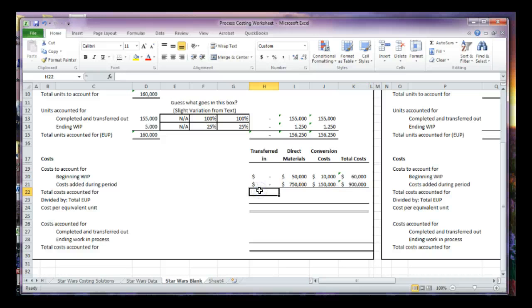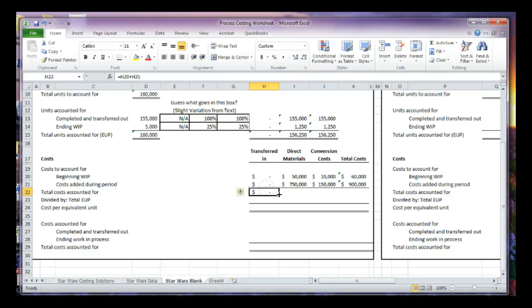And we have $900,000. Down here we're talking about $900,000. Up here we're talking about 156,000 units. So really you're talking about $9 a unit. So it's not, you know, that makes sense. It's not ridiculous. If it was $9 billion for a helmet, you'd be like, okay, I messed up a zero somewhere.